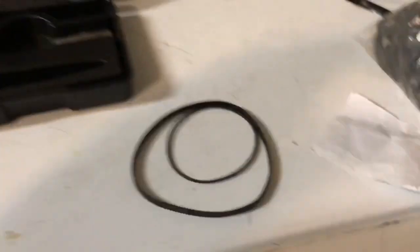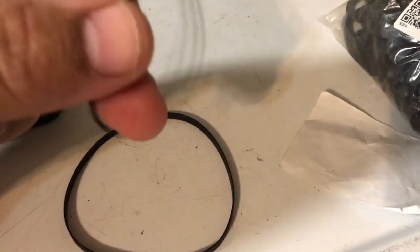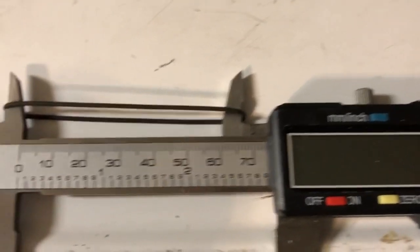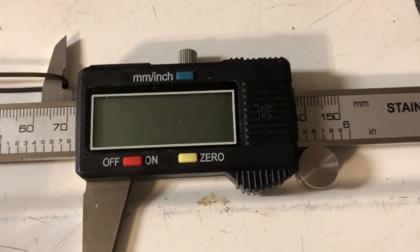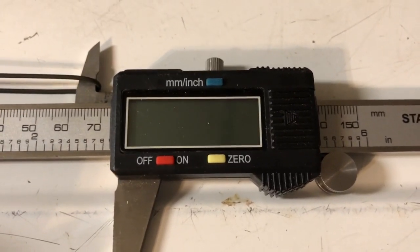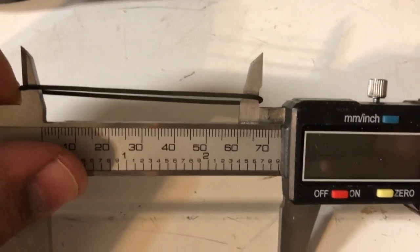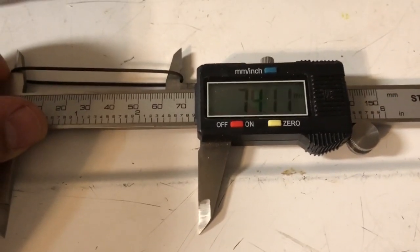We'll see. Okay, so I'm back from boiling these belts. So I'm going to go ahead and measure them now. Let's see. Okay, so here is the shorter belt, the thin one, the round one. And we got 74.11, which is around 1 millimeter of shrinkage. So I don't know that's going to help at all, but it's something. It shrunk a little bit. Let's try the other one.